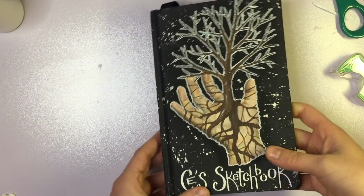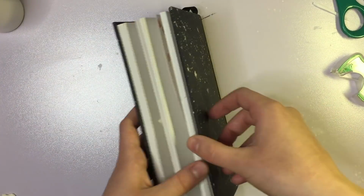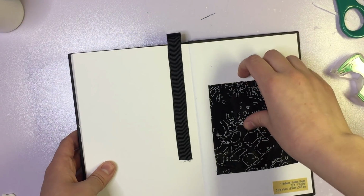Alright, that's all I have for you guys. I hope you enjoyed this tutorial, and I hope some of these tips helped you to feel a little bit more comfortable with your sketchbook.